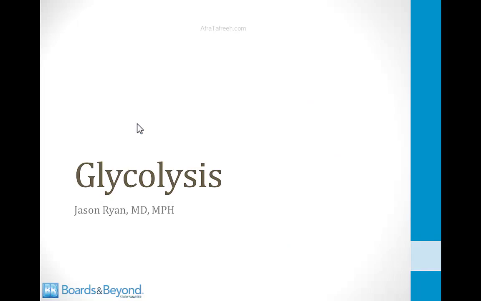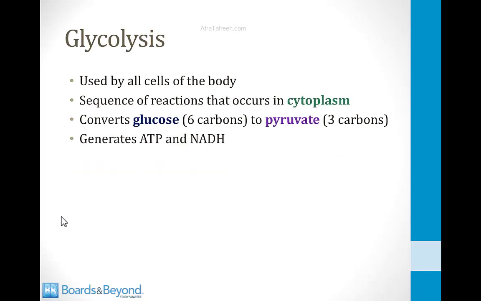Hi everybody and welcome to our module on glycolysis. Glycolysis is a very ancient way of generating energy for cellular metabolism. It was probably one of the first methods of generating energy used by life when it formed on Earth. And in the human body, it's used by all cells.